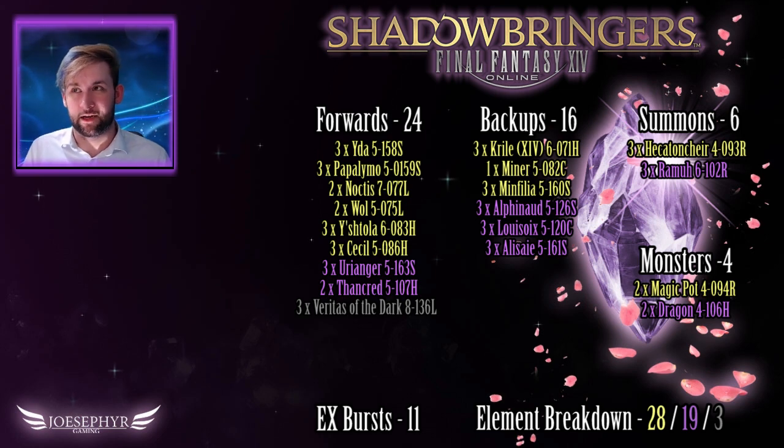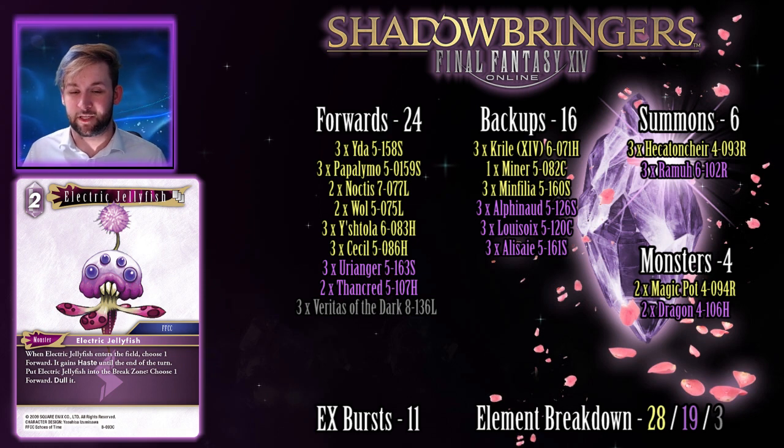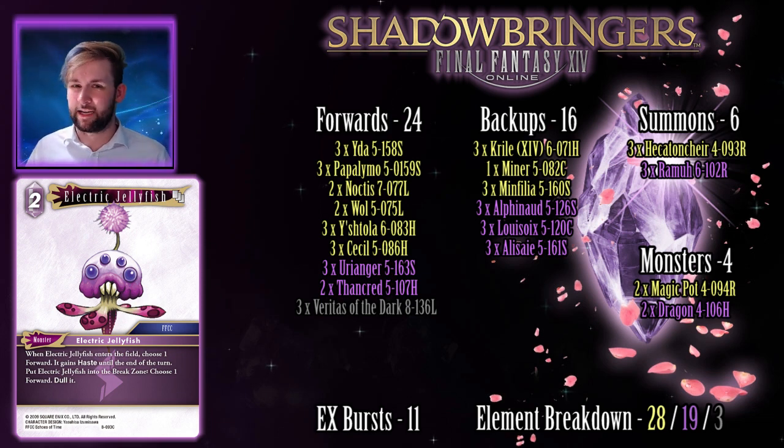One thing I did consider was to run a singular copy of Electric Jellyfish in this deck, because I had actually been experimenting with Electric Jellyfish and Zidane for a little while on recommendation from my friend Tim, and it worked really quite well. And Electric Jellyfish in here might actually be really strong, because it means that you're ever so slightly less reliant on Alisaie, because you could always play Electric Jellyfish so that you've got a haste granter that isn't Alisaie. So say you play Urianger and you have a singular Scion backup, you can pull the Electric Jellyfish in, give him haste and attack with him, so that's quite cheeky.